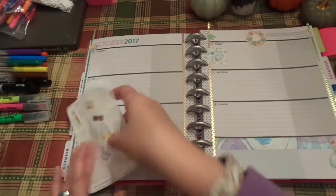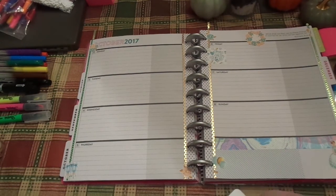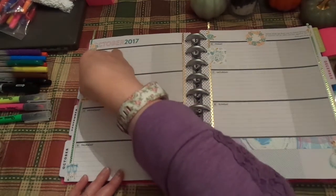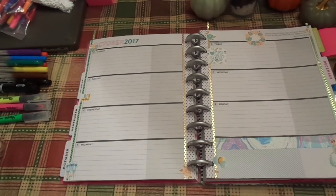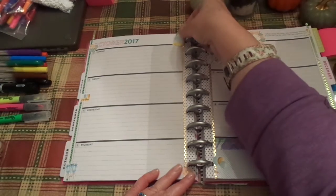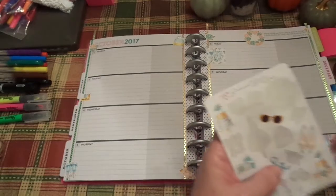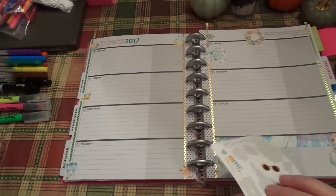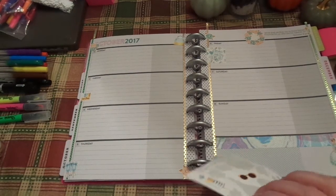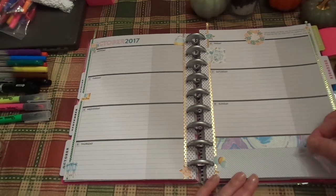I love this planner. It has been a great faith planner. In the midst of all these emergencies, I have been thankful to have this planner. I haven't done everything exactly the way I would have wanted to, but I'm content that I'm doing my best. Sometimes we're really hard on ourselves if we don't get every little box ticked off. It's just a way to keep my thoughts organized, my Bible notes organized, my church notes — things like that.